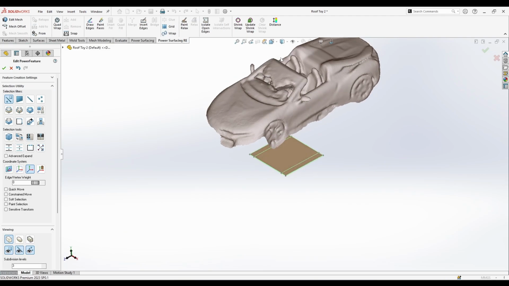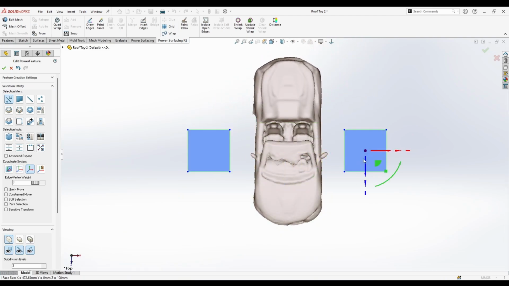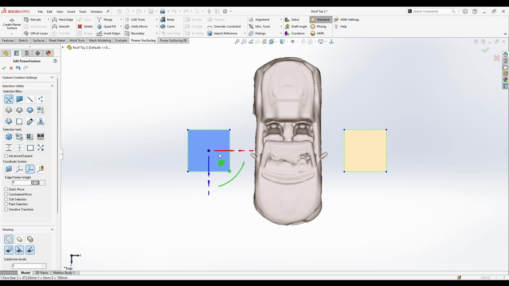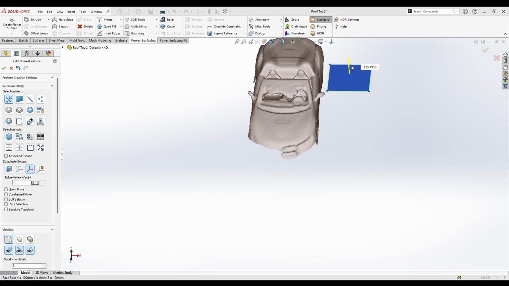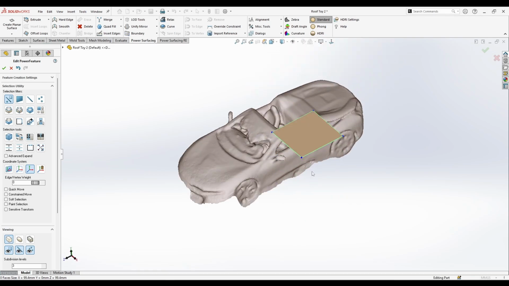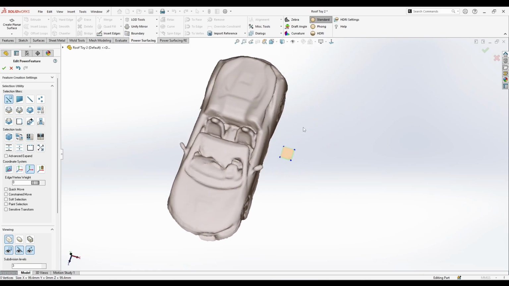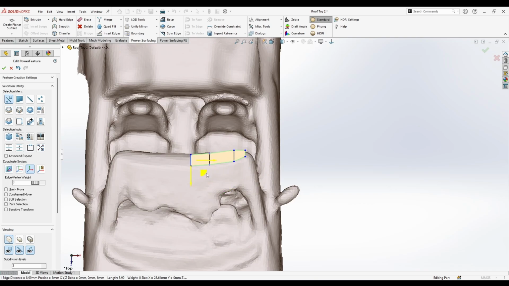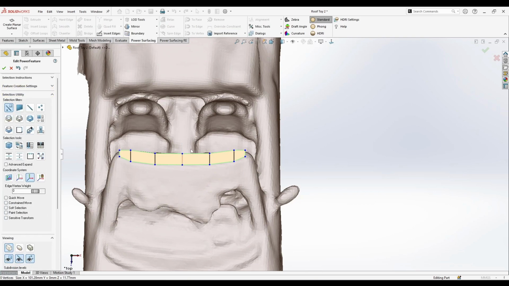Okay, so get the top view, and I'm going to take this. Let me just remove the mirror for now. And I'm gonna take this little quad here, scale it down and insert it on the top here. So my roof is just like this. Okay, maybe it's until here, and I can start to mirror it.